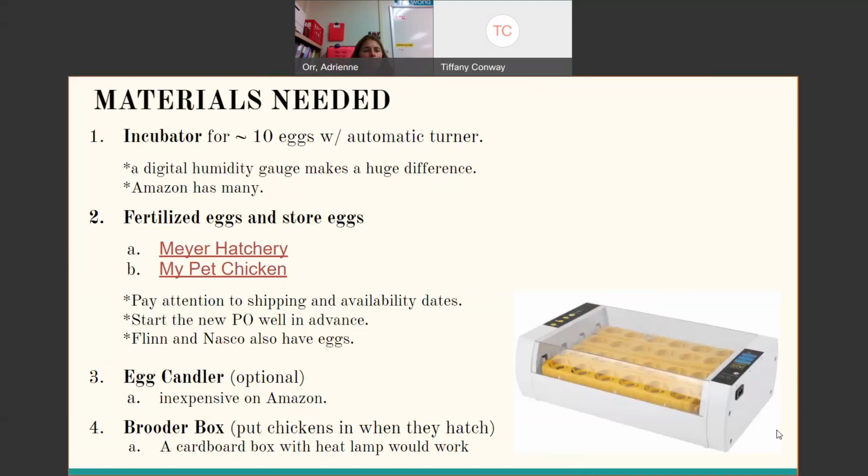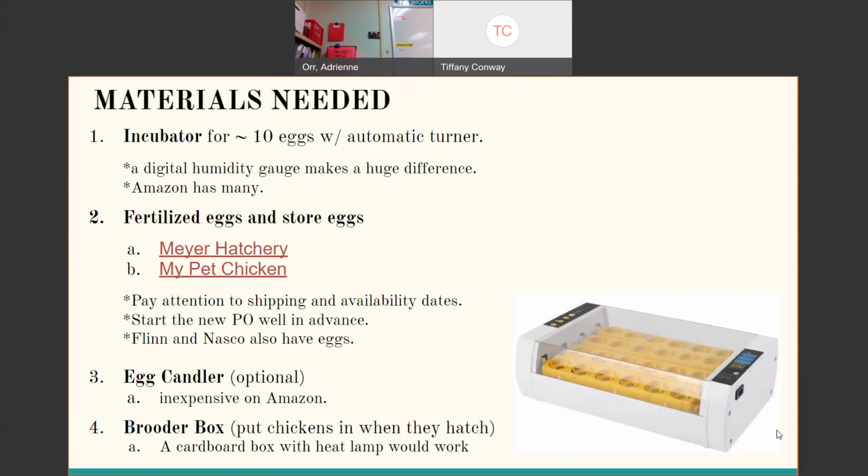If you don't have an automatic turner, you're going to have to do that by hand, which on the weekends gets to be a bit of a problem. The other thing that's made a huge difference for us is making sure the incubator has a humidity gauge. We've found through doing this that humidity is probably the biggest factor for your hatch rate. So when you buy your incubator, make sure it has an automatic humidity gauge on it. Some of the older ones, like those old styrofoam ones, have a gauge, but it doesn't regulate or sound any alarm if something's off. And they're also just not that sensitive. We have found that if you buy an incubator with a humidity gauge, that makes a huge difference.